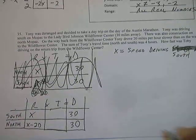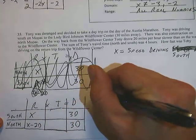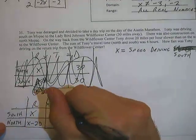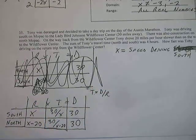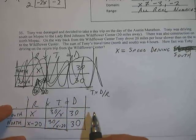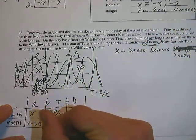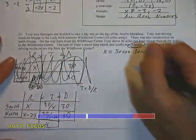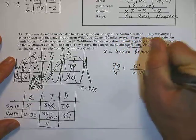So we've got going south, going north. And x is the speed he's driving when he's going south. Still going 30 miles both directions. But it says he's going 20 miles per hour slower on the way back. So this is going to be x minus 20. Now these times I can get by simply dividing here, because remember that if r times t equals d, then t equals d divided by r. So this is 30 over x. This is 30 over x minus 20.